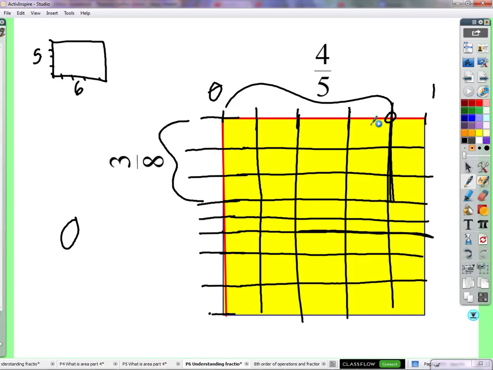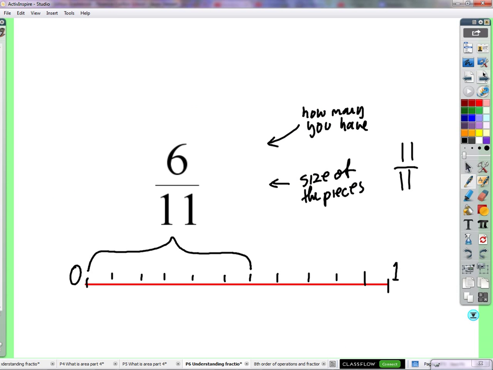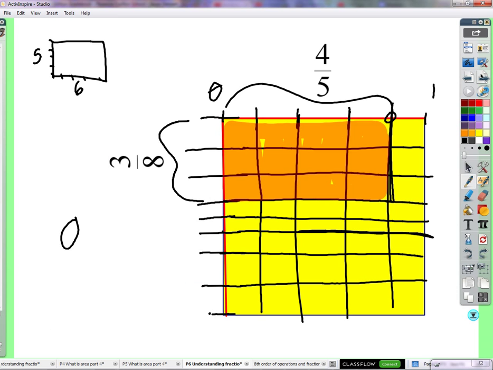That's when we multiply fractions, that turns out to be our numerator, because that's how many things we have. We want to know how much of an area this is. Well, first, if we're talking about fractions, we need to know how many of those things there are, right? We talked about it back here. In that case, six, but in this case, how many do we have? Three and four. 12 of these things.